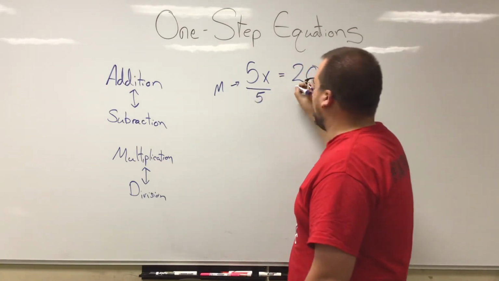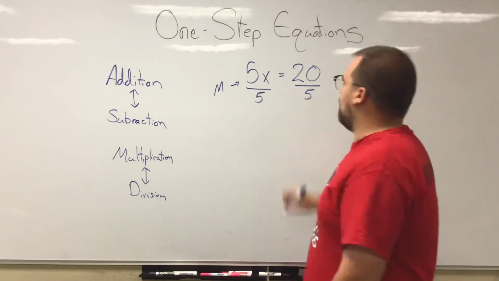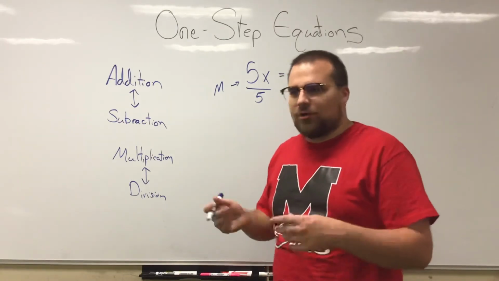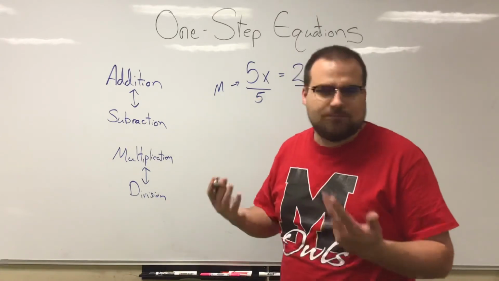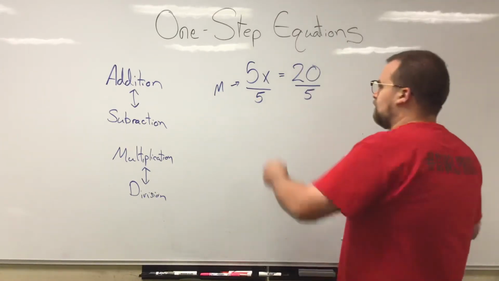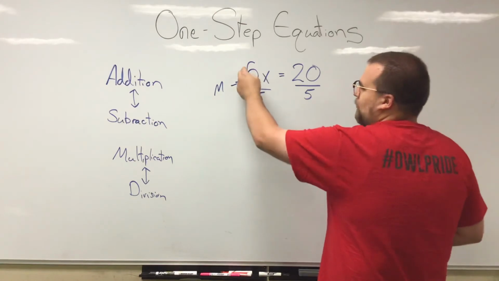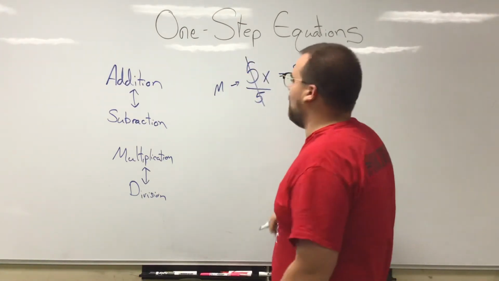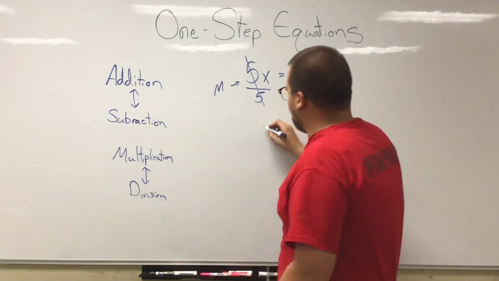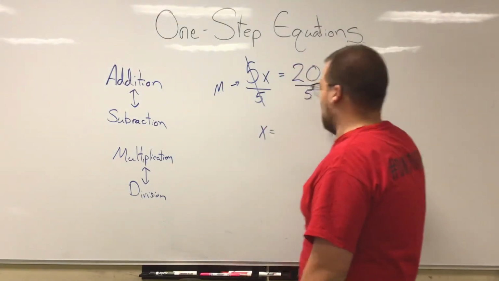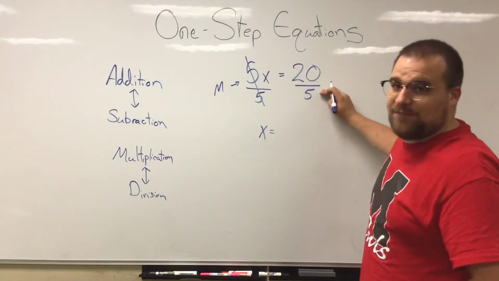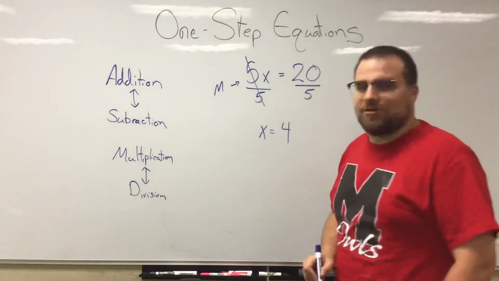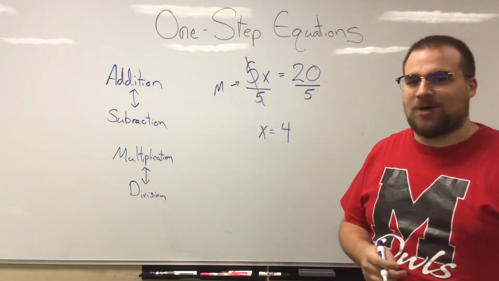And I have to do that on both sides. Now I'm going to write it as a fraction because that's a way for us to write division. But you could also just use a divided by sign if you choose. Now that we have inverse operations here, multiplication and division, they cancel out, they go away, they're gone. Just the x is left. And on this side, we have 20 divided by 5. Well, we know 20 divided by 5, that's going to be 4. And we finish that problem.